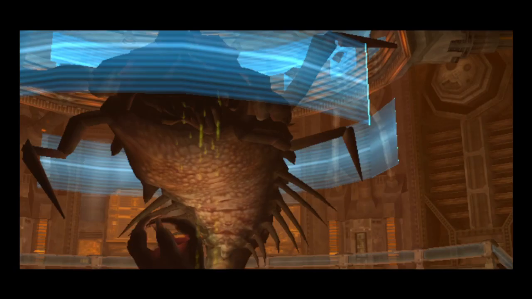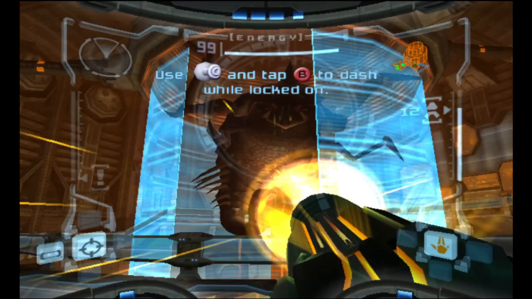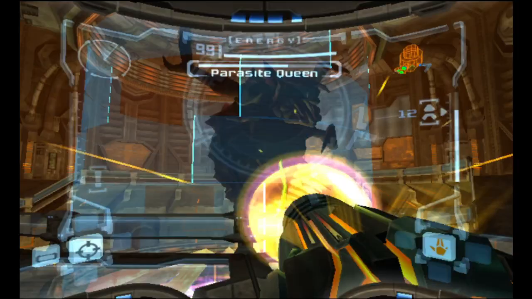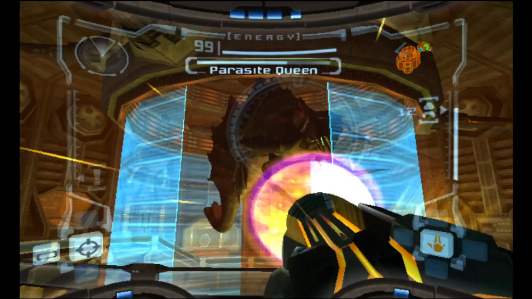This must be the mother of the parasite. Okay, use the control stick and B, and tap B to dash while it's locked in. About to watch out for the poisonous bees coming from the mouth. Ow. It didn't get me, I don't know why. Luckily, it didn't get me. Ow. Yeah, this is a weak spot.